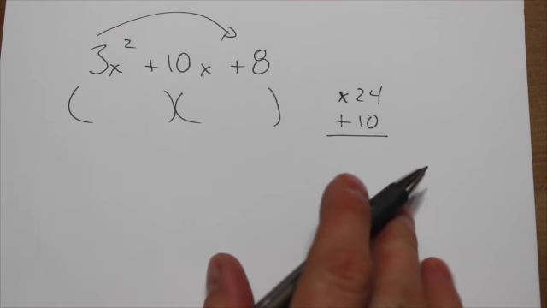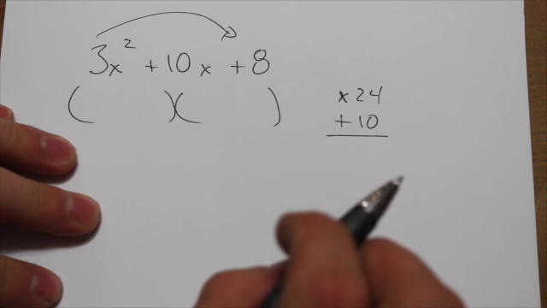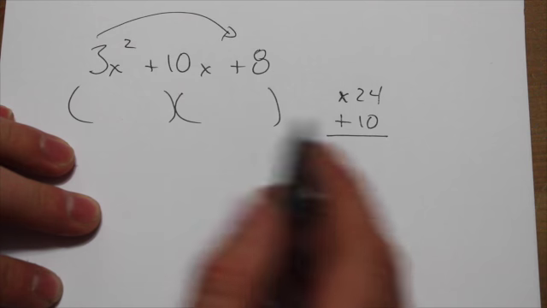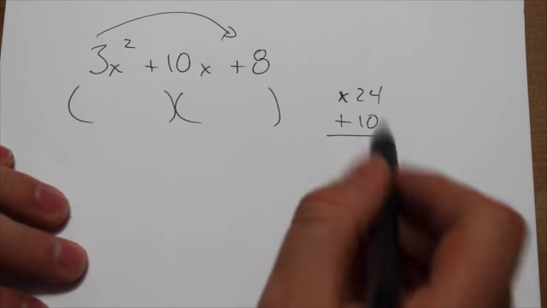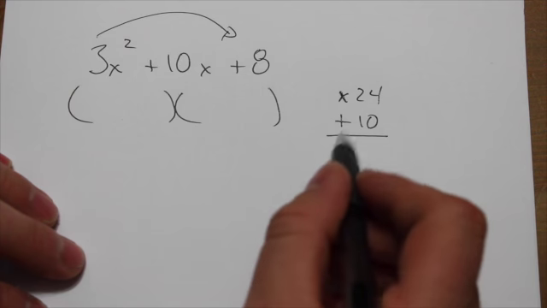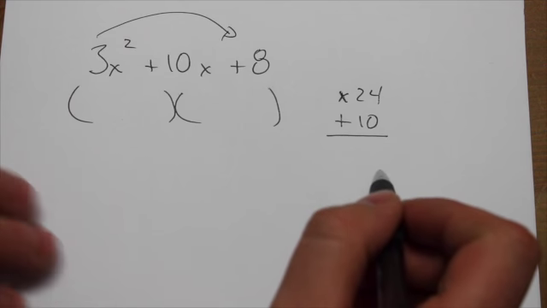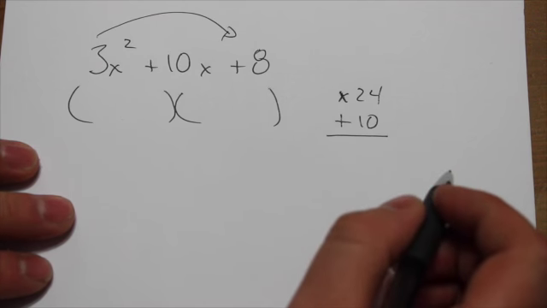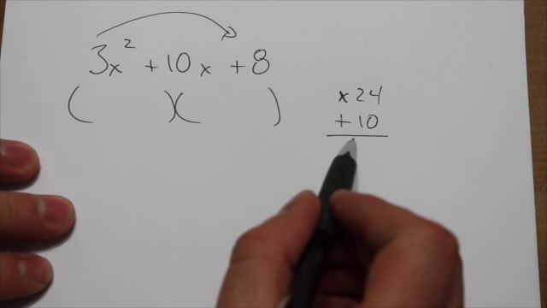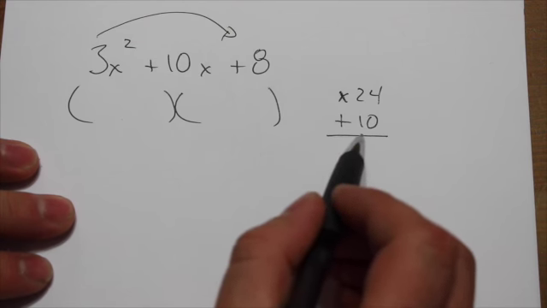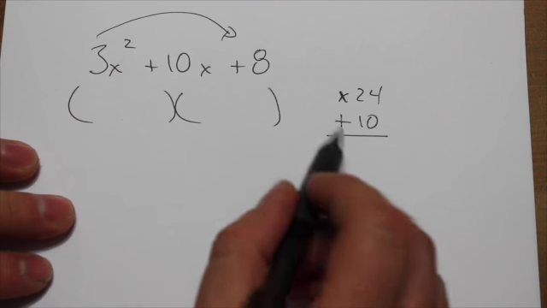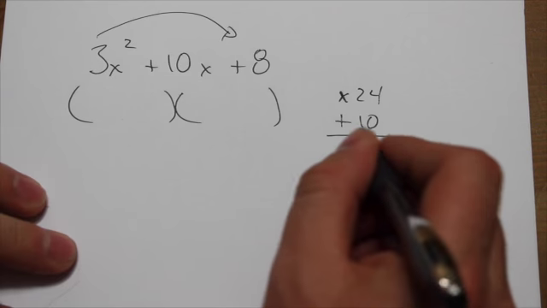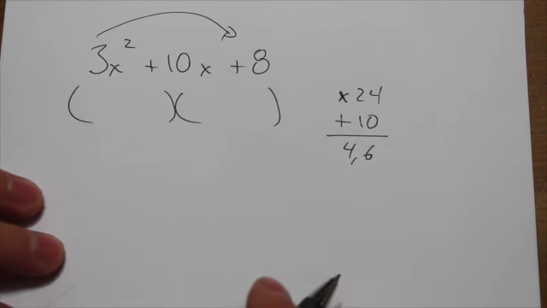Now, remember what I'm looking for here. I am looking for the outer and the inner products. The numbers that I find will not go into these binomials. So I think about it a little bit. Factors of 24, oh, that's 1 and 24. Well, that's not going to give me 10. 2 and 12. 2 and 12 could get me 10, but to get a positive 10, it would have to be positive 12 and minus 2. But if you multiply those together, you won't get positive 24. So that's not it.